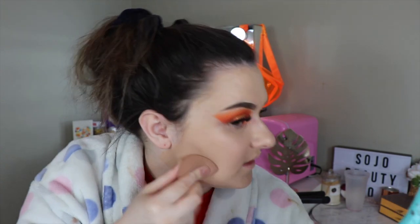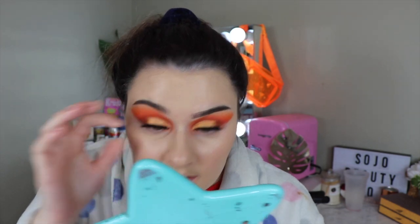This is how the foundation is looking. Honestly, first impressions I'm so impressed — you guys can see how dewy it looks. It's almost too dewy. I love this, it's beautiful. I need to start a petition for more people to talk about this foundation because it is not getting the credit it deserves. Let me know in the comments if you've tried this foundation, because I'd be really curious to see what you guys think.